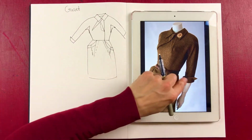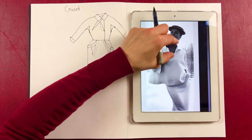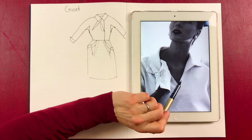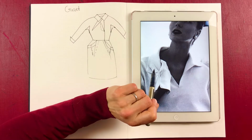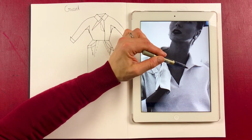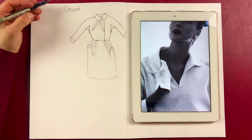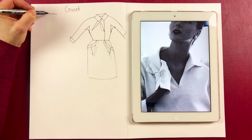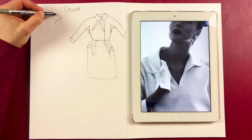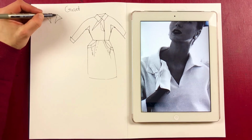And the Balenciaga by comparison, I'm not 100% sure because it's an old photograph, so you can't see the detail. It would work as both a shawl collar or a one-piece collar. If it's a one-piece shirt collar, just somewhere here there would be a seam. But apart from that, they both have a quite flat, spread out collar.